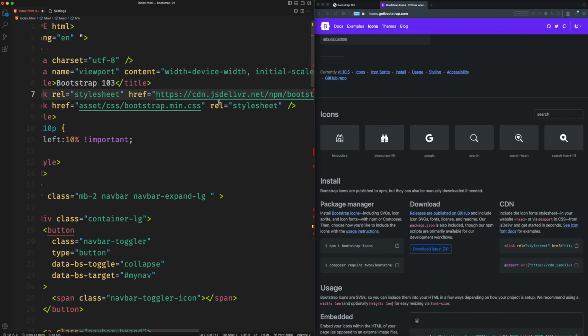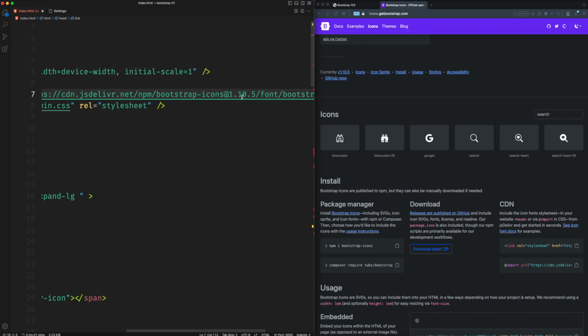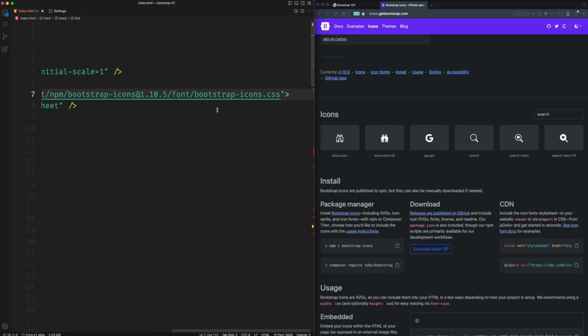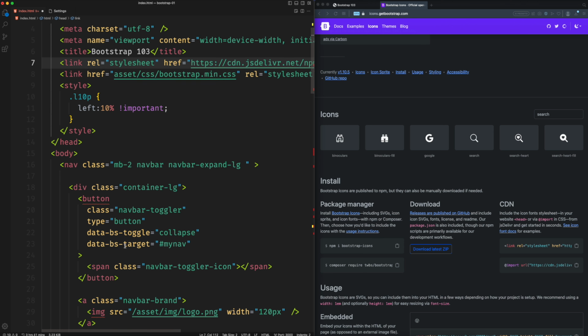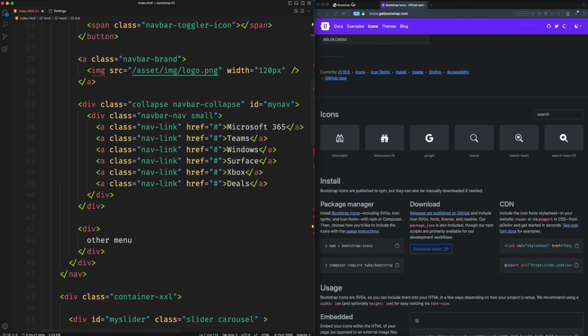The current version I'm using is 1.10.5, and that is a CSS file that downloads all the fonts that are needed. So now that I've been able to reference the fonts inside my project, I can use them directly anywhere I want.